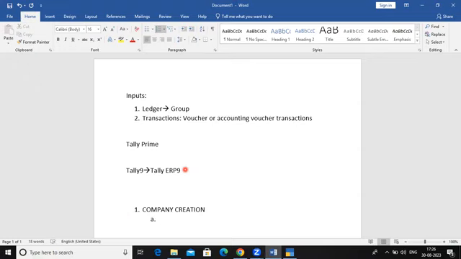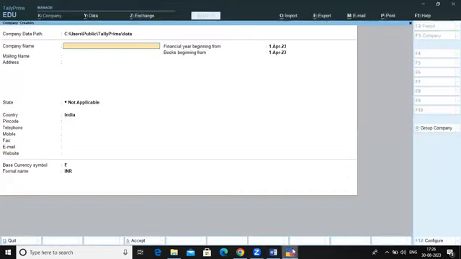In company creation we follow the details here. Company creation takes some data set, the database. This data includes the company data path, company name, mailing name, state, country and pin code. These are all common requirements for our company. Every company has common properties for the list of addresses. You can fill in the company details, but the path already takes a default setting.